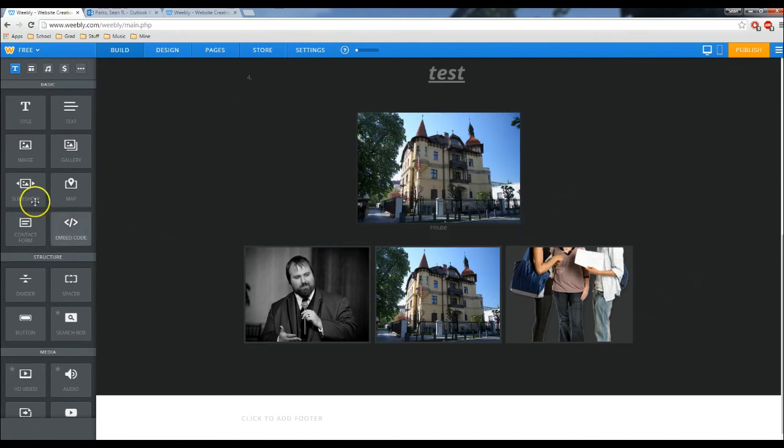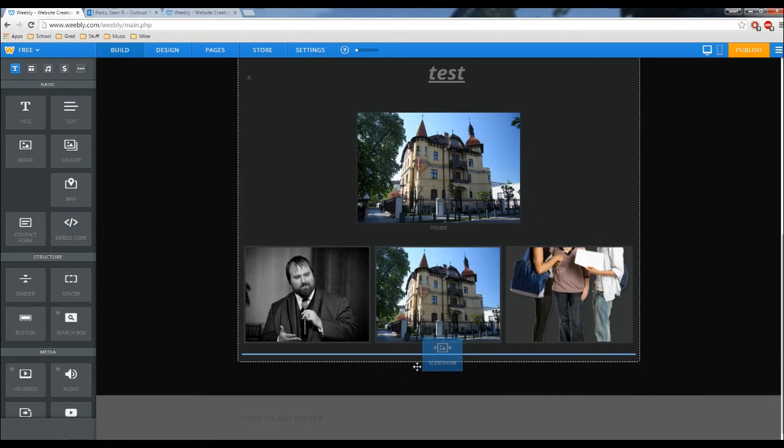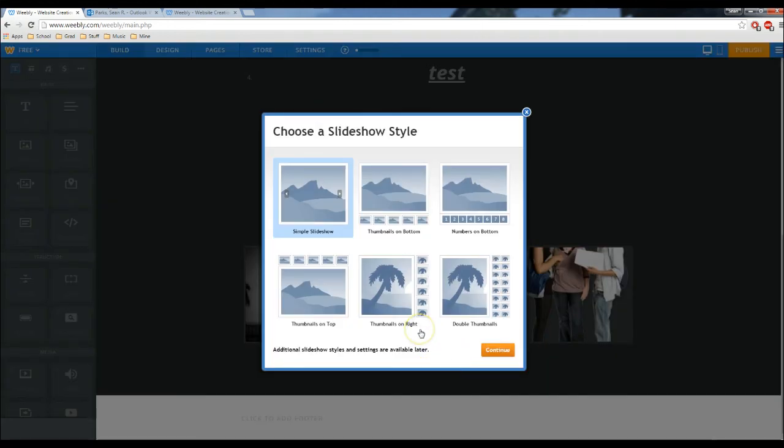Now, the last option you have is what's called a slideshow. Now, with the slideshow, unlike the other ones, this allows you to have a single image that has multiple other images that you can choose from, much like you would with a PowerPoint. With this, unlike with a gallery where it's just all of the images showing up all at once, you only get one image. The advantage is that using a slideshow, they get the full resolution picture as opposed to small thumbnails of the images themselves.